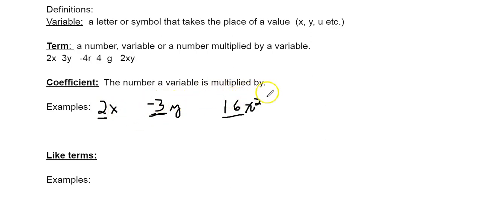The x, the y, and the x here would all be the variables. Like terms. Okay, make sure as you're taking your notes here, make sure you're writing down exactly what I have here. So for variable, you've written down this whole definition. Term, you've written down this whole definition. Coefficient, you've written down this whole definition. Make sure your notes are full and complete.